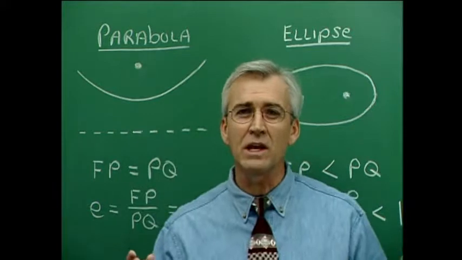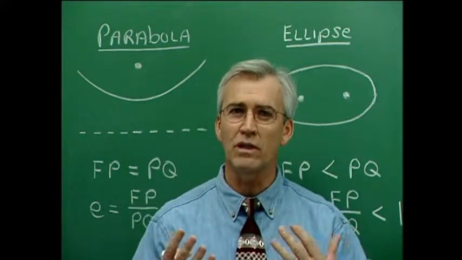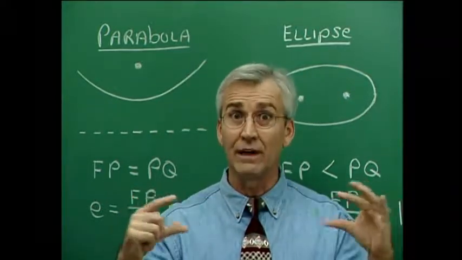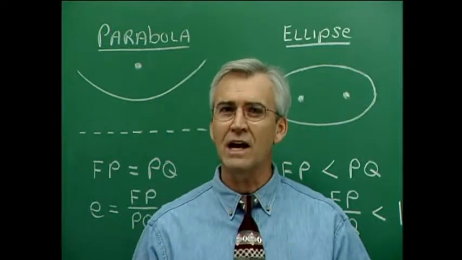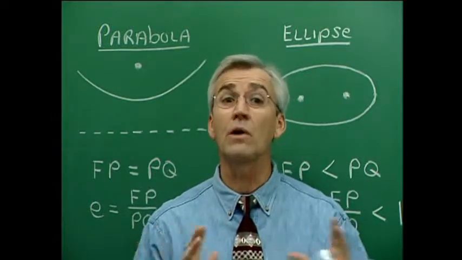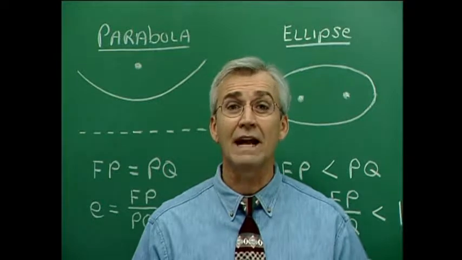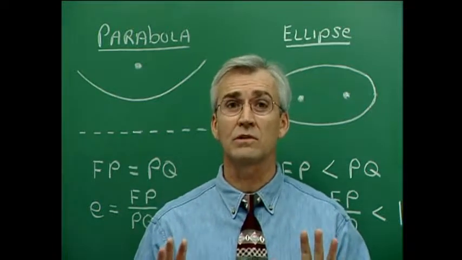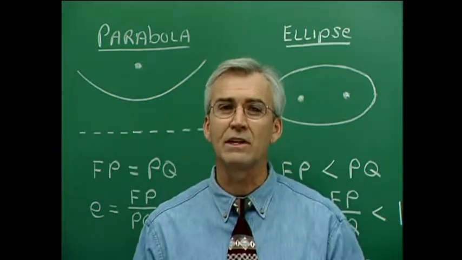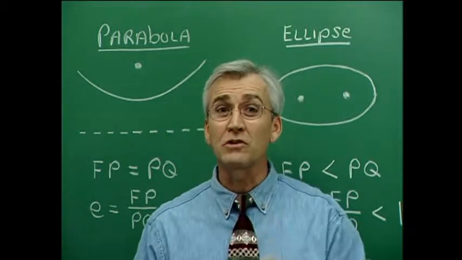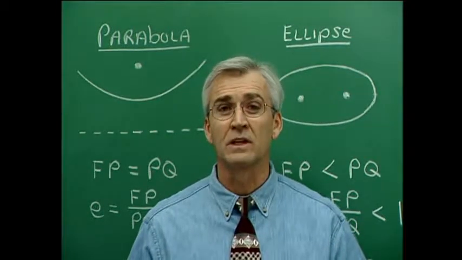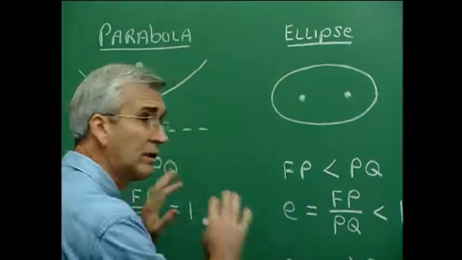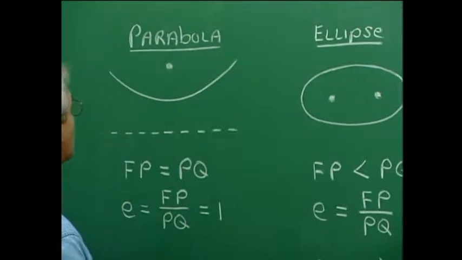Now, we mentioned eccentricity associated with the notion of ellipses and the relative elongation of an ellipse. But it turns out that we can associate eccentricity with all of the conic sections. And as a matter of fact, another idea is the notion of directrix. We only talked about directrix in terms of the parabola because it was necessary for the definition. But really, there's a directrix associated with ellipses and hyperbolas as well. So let's get started with the idea of how we're going to redefine our different conic sections. And then we'll get into the equation notion.